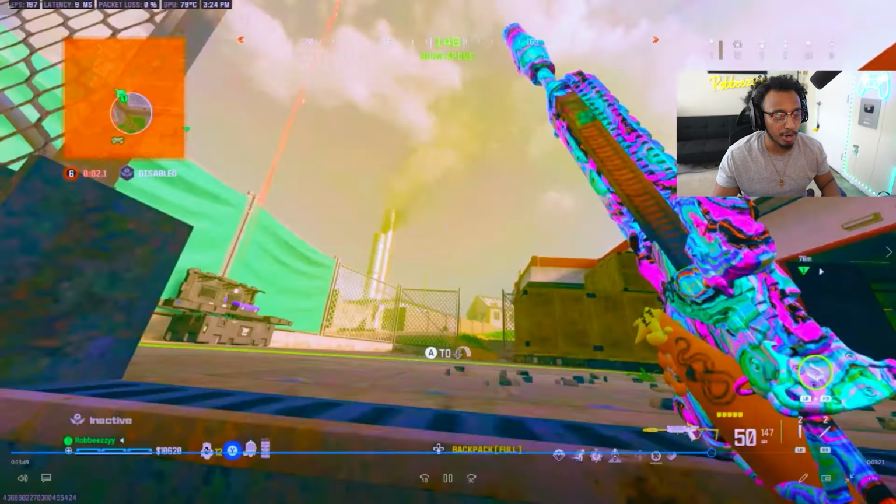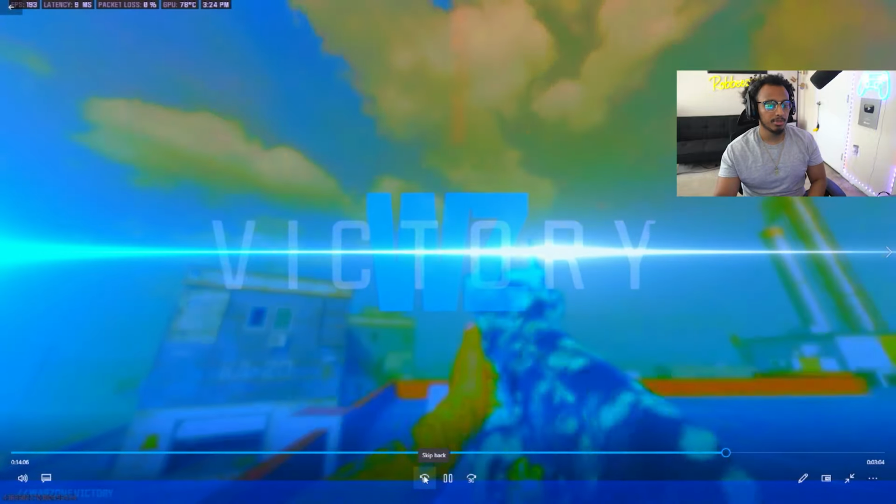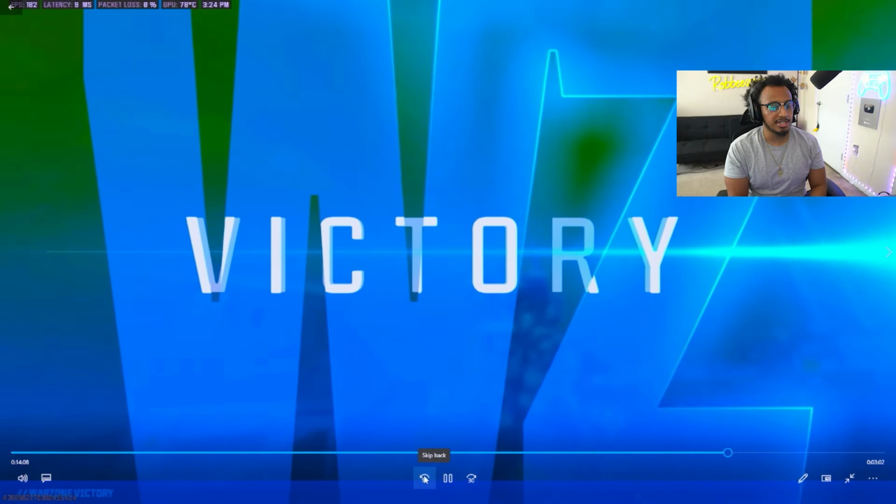Sometimes these players will just go ahead and kill themselves, just kind of like out of defiance, like, I'm not gonna let you get the kill. But I was able to get the shots off with the STG, and that's how I was able to clutch it up. So yeah, that's essentially how you can consistently drop high kill games.